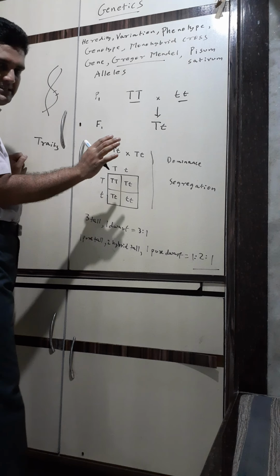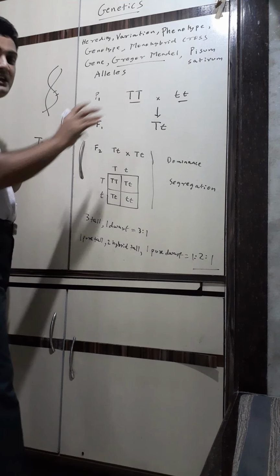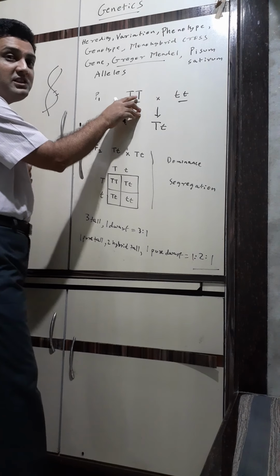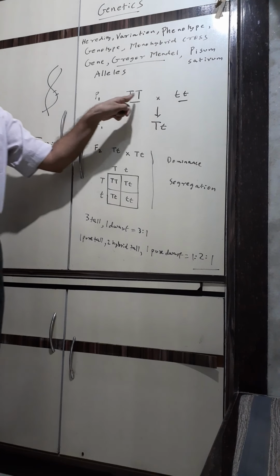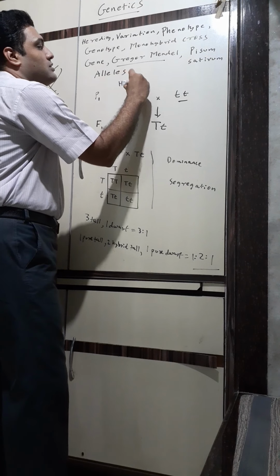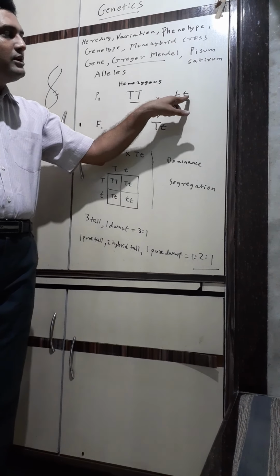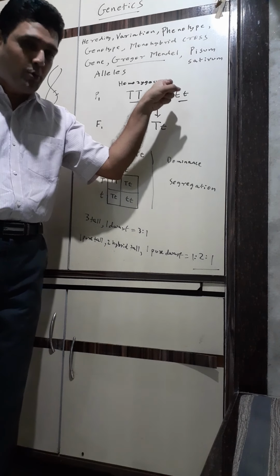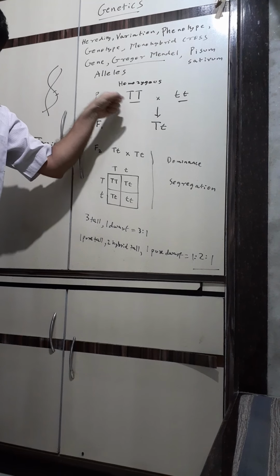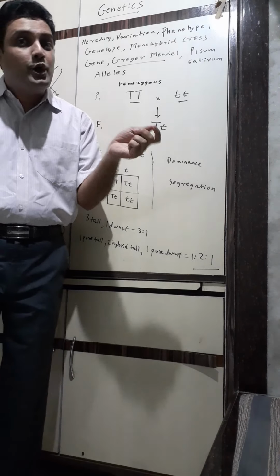So these are the factors of the genes. Pure tall he represented as big T, big T. Why I've written capital, I will tell you later. But look here, children, both the genes are the same. So it is called pure tall or homozygous. Here also both the genes are the same, small t, small t. This is a pure dwarf or homozygous dwarf. This is a pure tall or homozygous tall. So he took a pure tall plant and a pure dwarf plant and cross-pollinated.